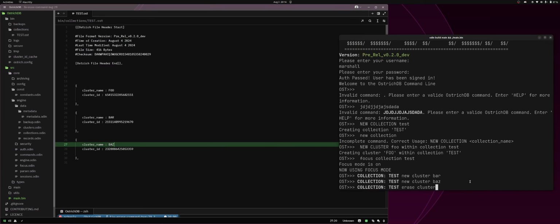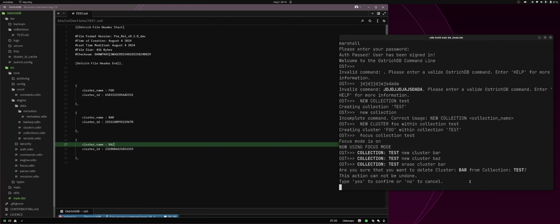So let's try it out. Erase cluster bar. And now, oh, I also added in confirmation. Previously, if you wanted to delete something or use the erase command, it would just erase it. Now it asks you, like, are you sure this can't be undone? Even though technically it really could. You just got to go to your files, your trash, and restore the file as it stands. But eventually, maybe I'll break that data down. I think that'd be very important for security reasons. So it asks you if you're sure.